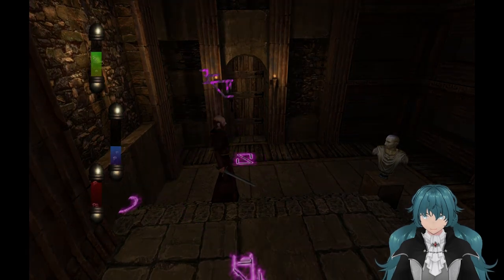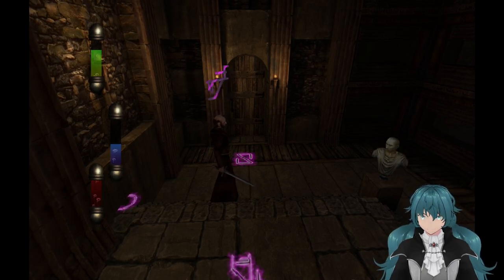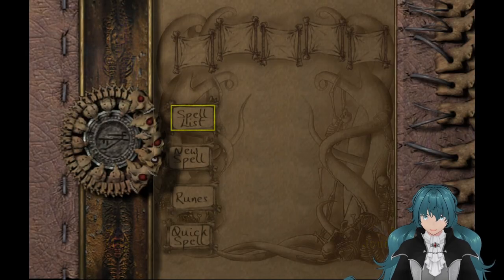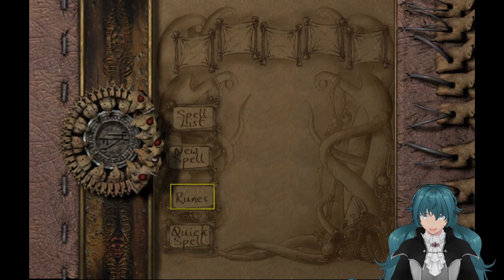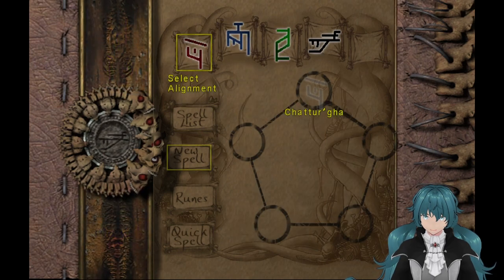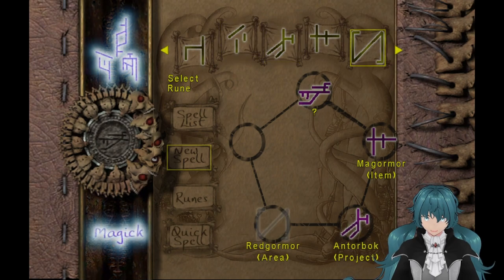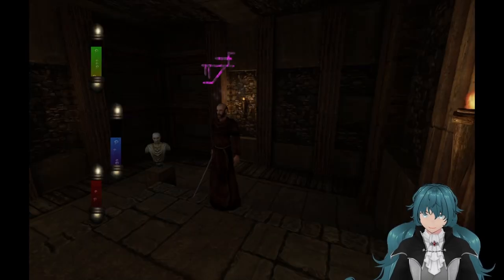Now we'll recover all of our resources. This can be really good if you're trapped inside a damage shield surrounded by enemies. Oh, look, it's one of these moving busts. What are you doing in here? This isn't your time period. But now that we have the power rune, which I don't think it knows what it is, we can, I believe, we use item eject, there we go, a stronger enchantment for items.